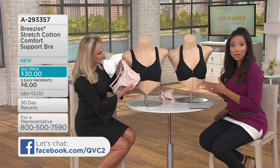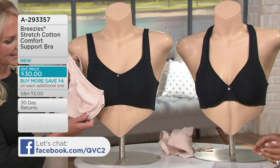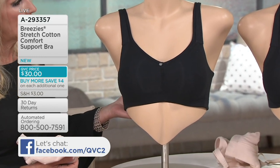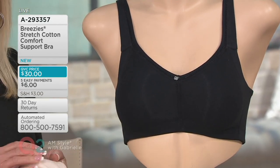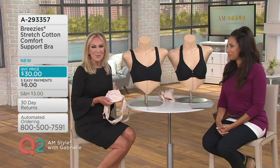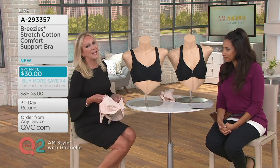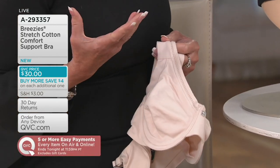Well, this is pretty easy as far as colors and choices. Yes. So this does come in an underwire and wire free version, and then in your choice of the black, and what is that, champagne? The champagne beige, absolutely. As you mentioned, that cotton, it's just like a hug. It feels so comfortable underneath. It really is. But am I going to get the support that I need? That's the big question. Yes, you absolutely are, because we wouldn't bring it to QVC and all the sizes that we do if we couldn't give you that uplift and support that Breezy's really is synonymous with.